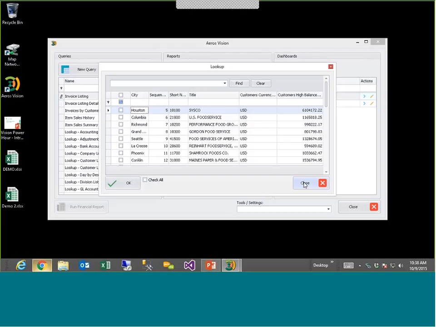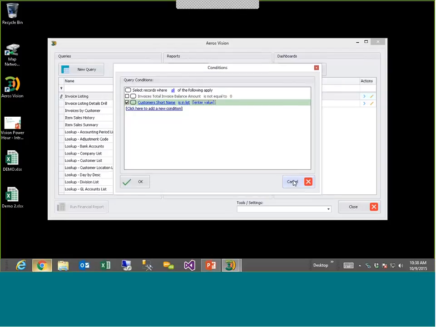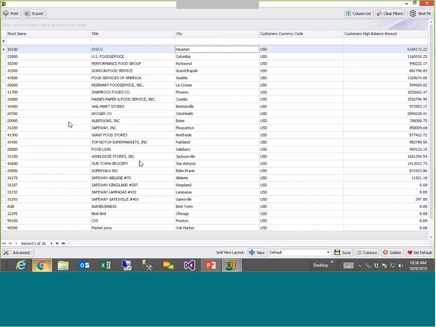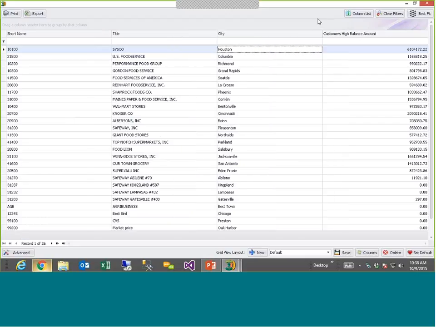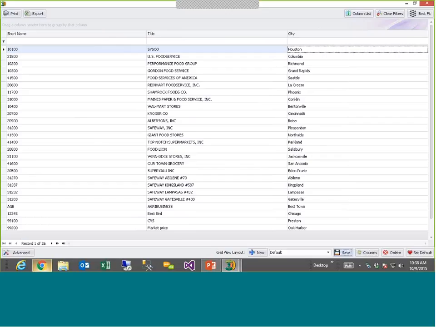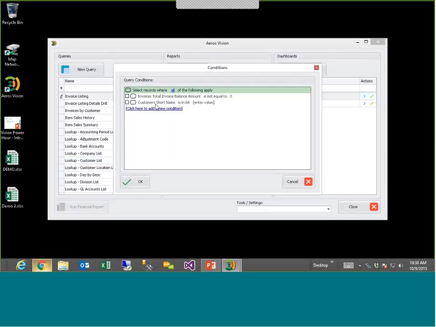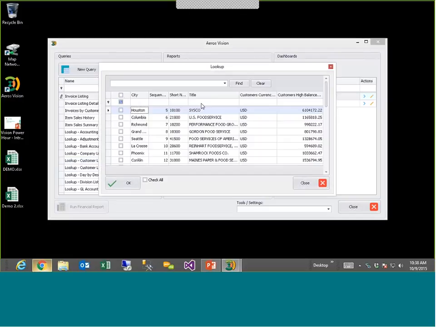Say you don't like to see that when you're pulling that up, I can come over to the customer list option. And here's that same exact data. I can get rid of the country code, for example, and the high balance amount, and save it. Now when I run that report again, or the grid, and choose I want to run by customer, you can see, oh, I must not have saved it. Epic demo fail. But it should save those options so you can see what you like to see when you're filtering down your data.